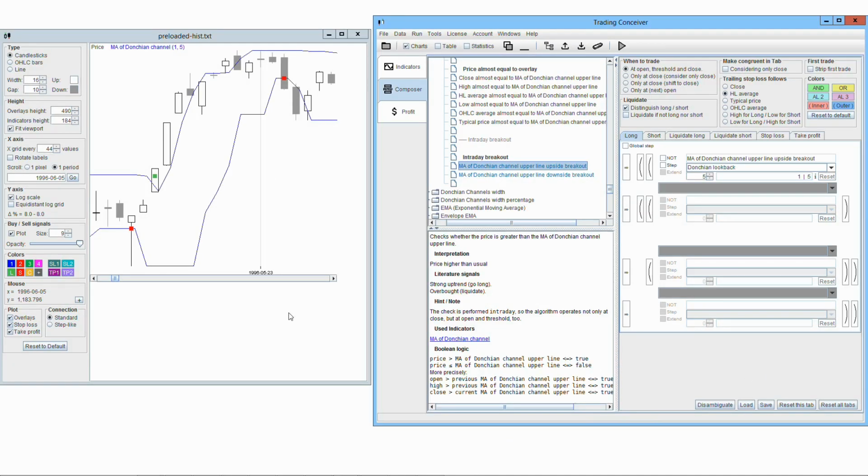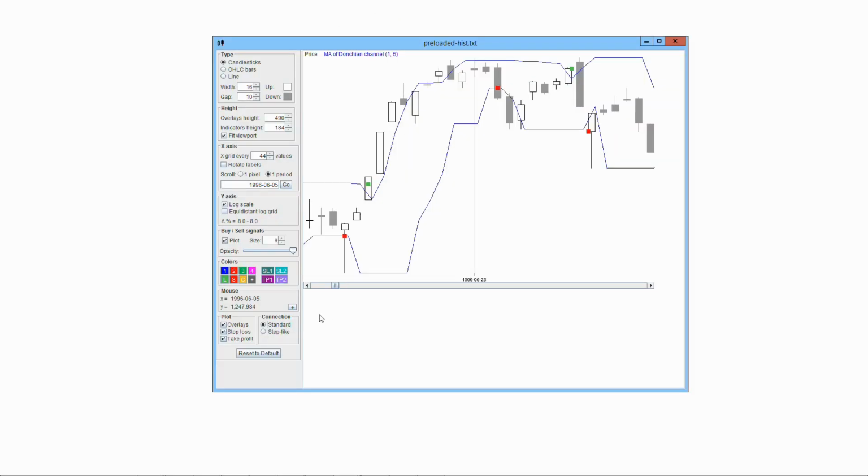The difference between the standard and the step-like methods is particularly important when evaluating breakouts. As an example, let's consider the Donchian breakout, where there is a long signal if the price goes above the Donchian channel upper line and a short signal if the price goes below the Donchian channel lower line. Using the standard connection, we cannot always make a right comparison between the price and the overlay. For instance, this is a real breakout at threshold because the high price is greater than the Donchian channel's upper line. On the contrary, we could erroneously conclude that a breakout happens here too, and yet there is no long signal at threshold, but only at close.